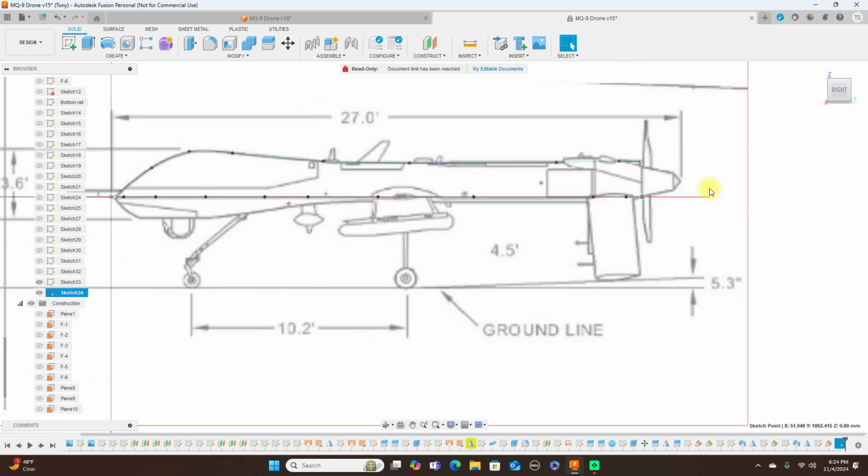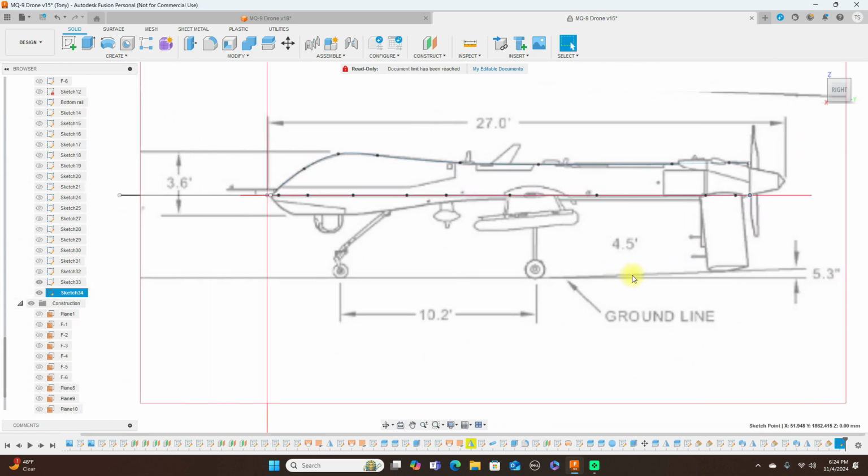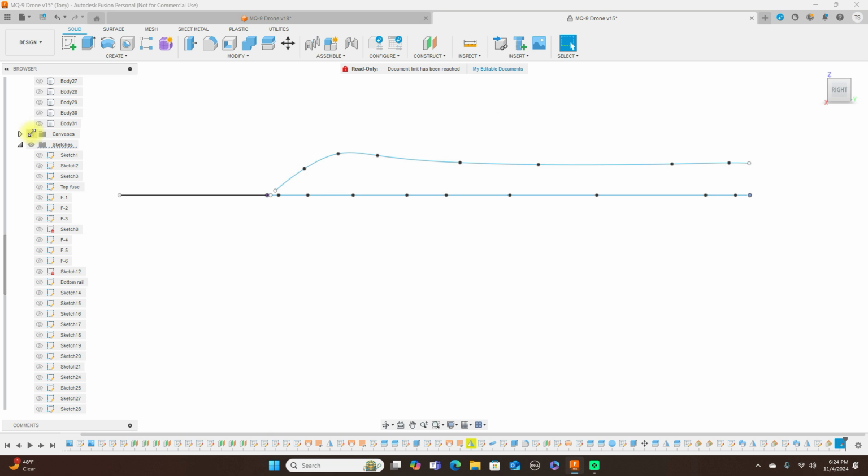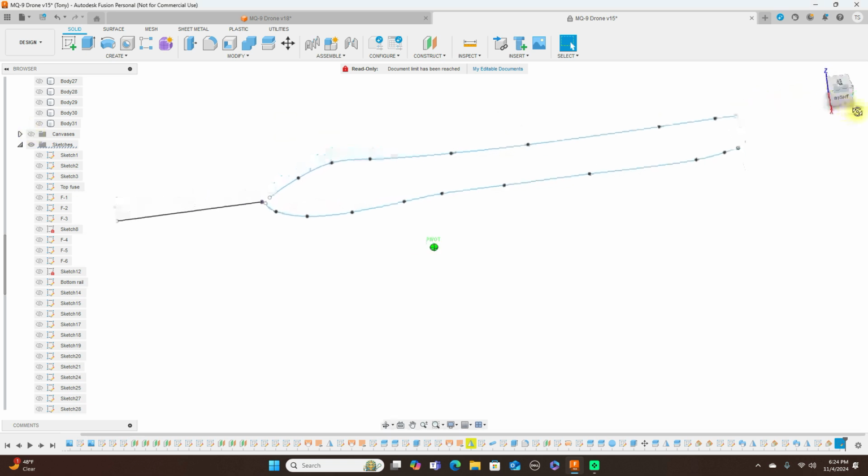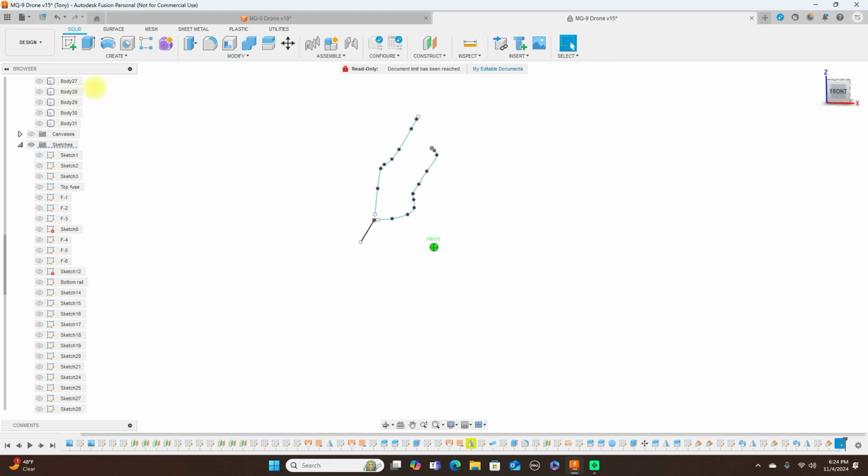All right. Now we'll turn off the canvases so we can see what we have now. You see we have our two shapes there now.